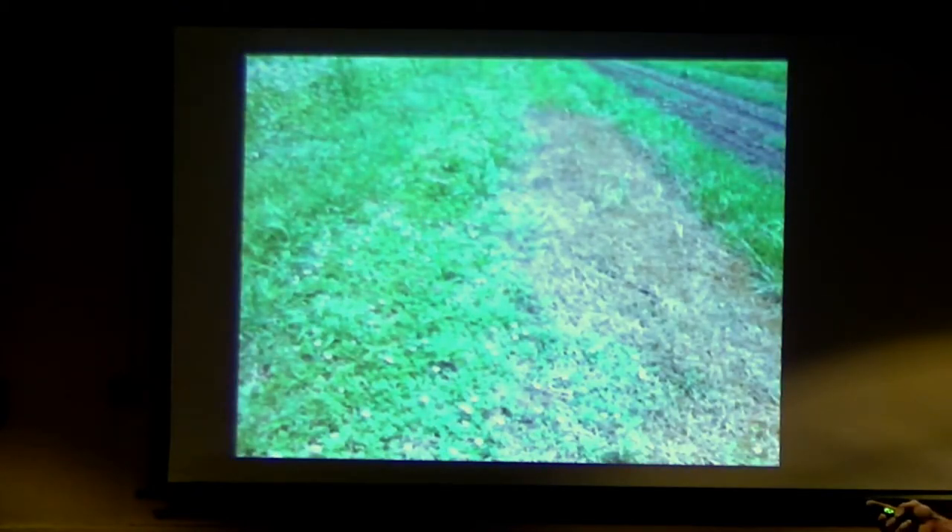But then the weeds started. Bindweed was a big issue — where we were doing this, it turns out we had a heavy bindweed problem. We're all in the grassland area, and in the middle of June and July, every seed of grass is going to start coming up no matter what. In talking to Dr. Morse, he said you really need a stale seedbed if you're going to do this. His work was at Virginia Tech up in the mountains — it's really a whole different soil, growing season, and what's favored.